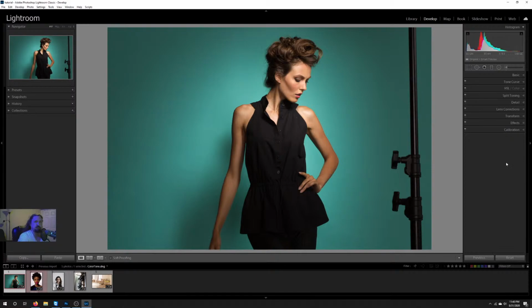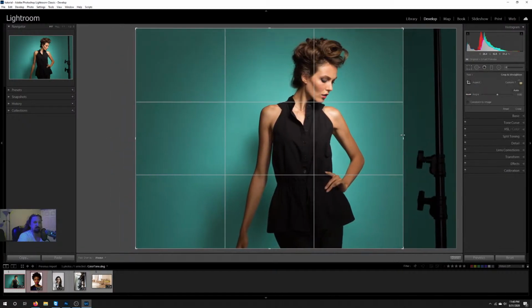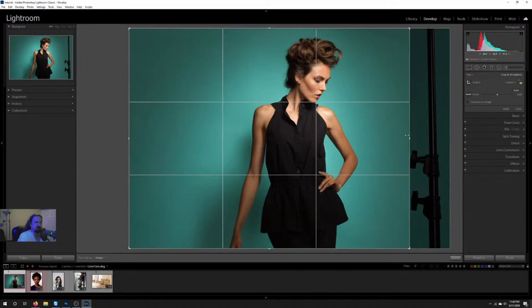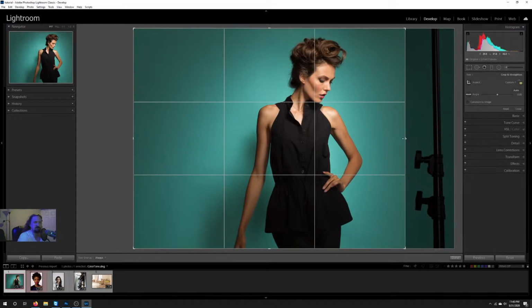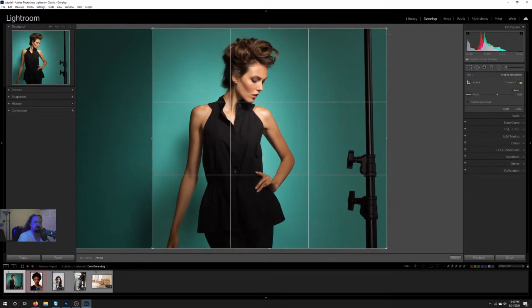When it comes to the tools up here, let me show you what the tools do real quick. There's some cool features in this. So this is your crop tool. If you click on that, you can crop out your image there and put her in. So here's the thing, she's looking out of frame. So if I'm going to crop, I would do this. Have her looking that way, and then I would Photoshop this out of there.